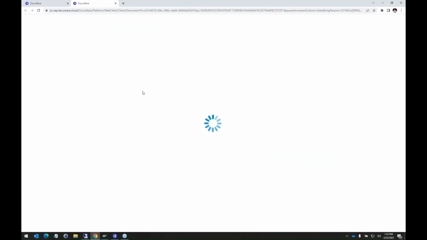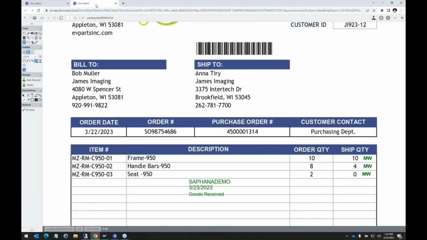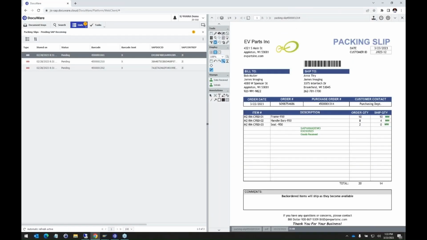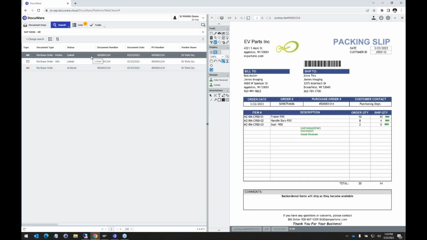Again, clicking on that opens up that same document. Now, if I go back to Docuware and do a search, you can see that packing list came in and all the information backfilled into it.